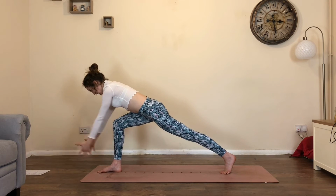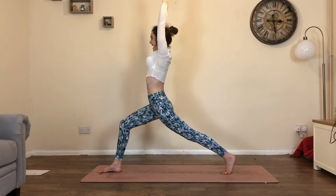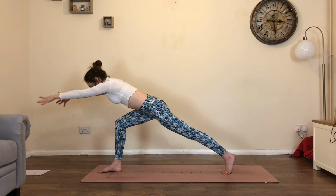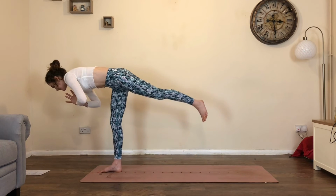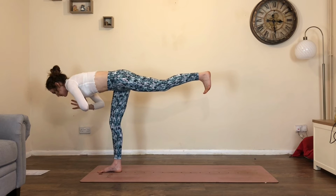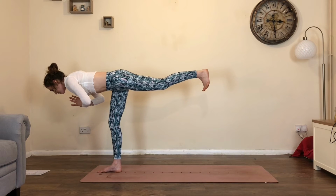One more time, inhale, circle the arms all the way up. And then exhale, circle all the way down, hold it here. Bring your hands together into prayer. Begin to shift the weight forwards, lift the left leg and find warrior three. Turn the back toes down, think cobra in the upper body, so you're really drawing the shoulders together.